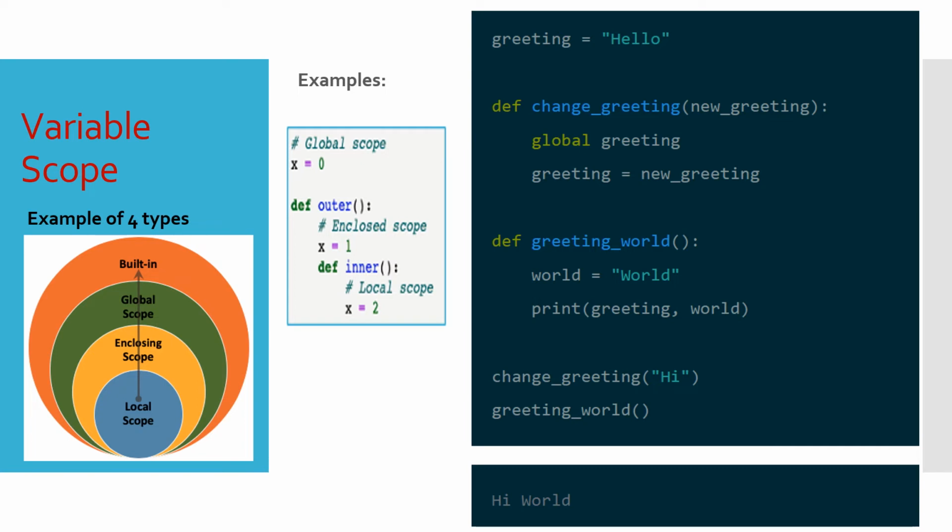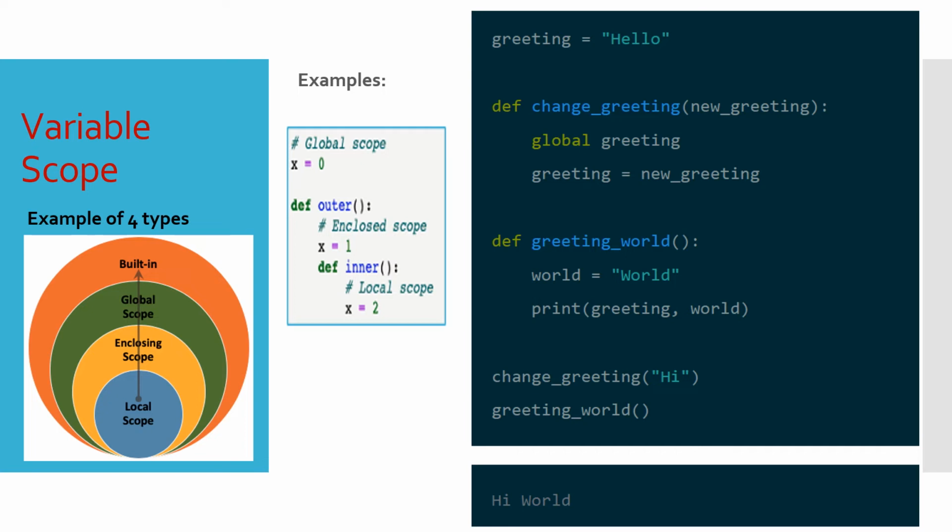And in the second line, I'm saying, okay, global greeting. So call the greeting here. That means if you print at that stage, print greeting, you will see a value of hello. Now at that point, global greeting, I'm saying treat this greeting variable as global, and then greeting is also equal to new_greeting. So whatever value new_greeting will get, allocate that value to greeting. That's what you are telling the computer program.